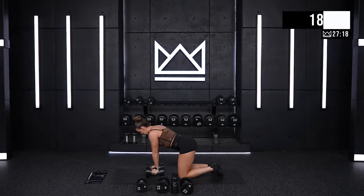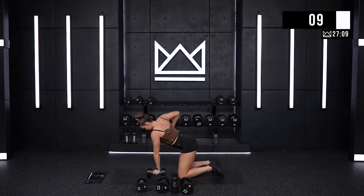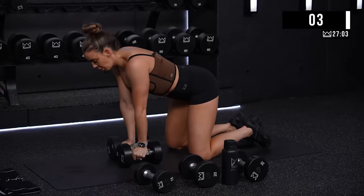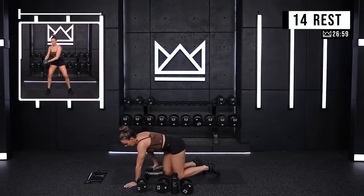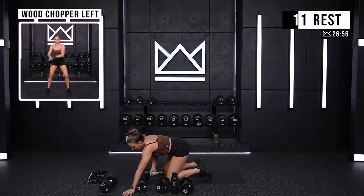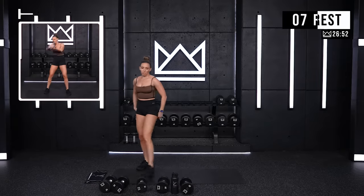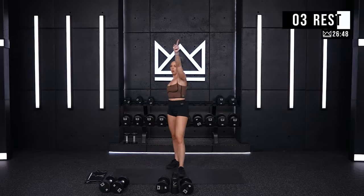Good job, 18. Six. One more good one, three, two. Good job. All right, wood choppers, round number three. Then we'll break and we'll switch it up to some bicep work and a new core exercise. Ready? Two. Let's go.